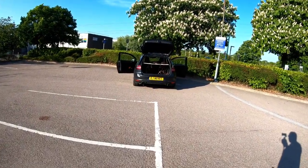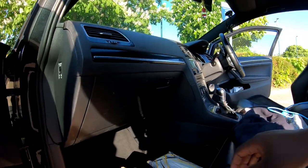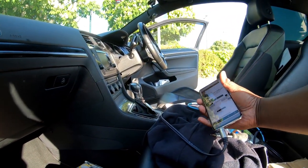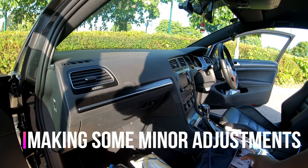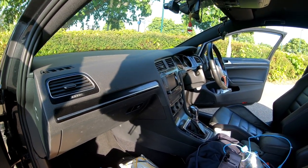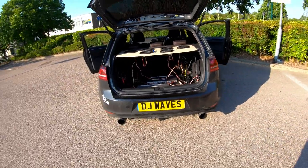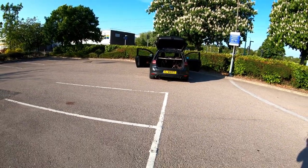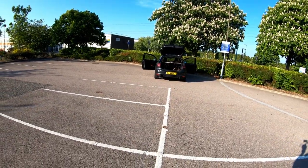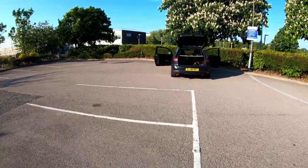As you can see, it's catching the bass a lot more than the others, so I need to turn that down. Still catching the bass too much. You've got a lot better frequency response and it definitely hit the bass a lot harder and a lot easier, which means they don't need so much going in. It's how far they go, it's a lot quieter.